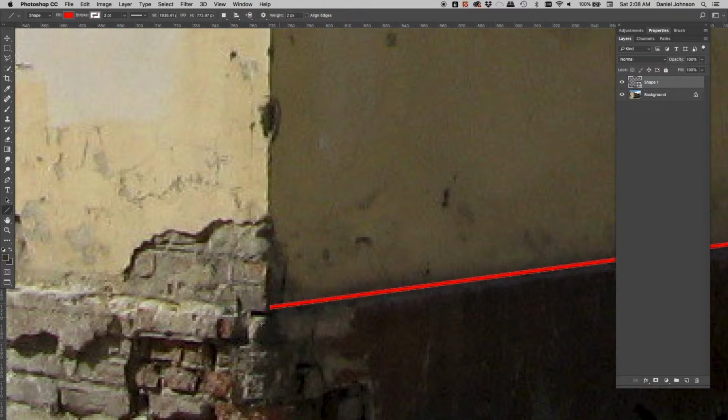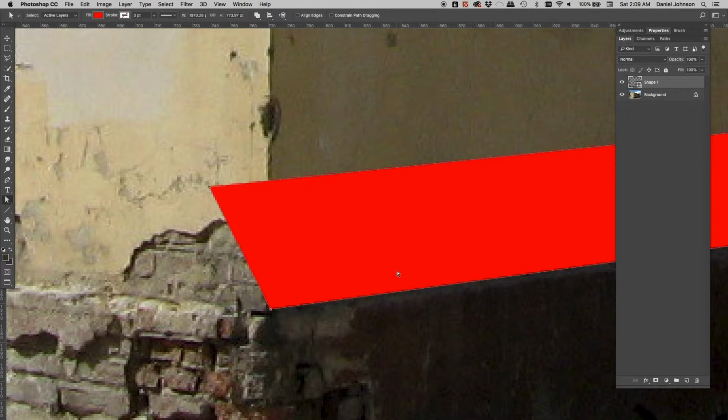Now I want to edit and move points around, so we'll need the direct selection tool right there. If I just click and drag this edge, you should see two points. What's happening here is that these points are four points of a rectangle. So in Photoshop, lines are actually thin little rectangles. They're not open line segments. That's an important thing to know if you work with lines in Photoshop. Okay, so now that we have that understood, there are going to be four points we have to work with. If you were to grab one point and move it, you get something crazy like that. Well, we don't want that.